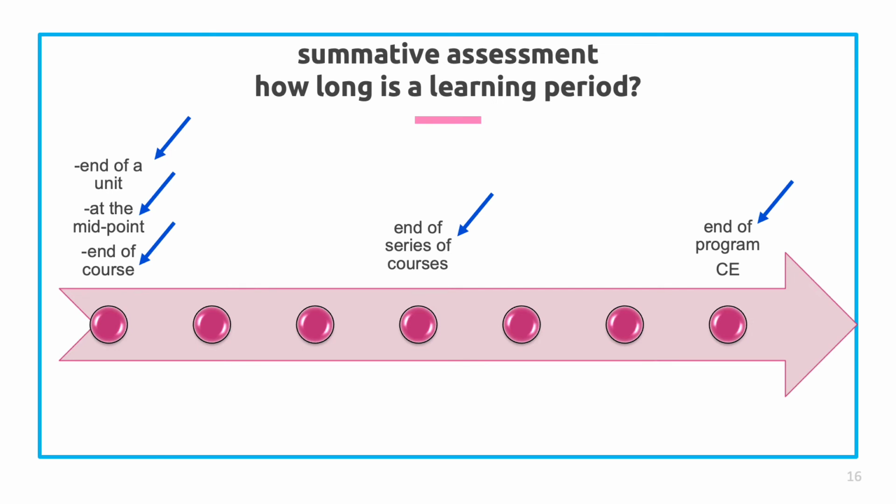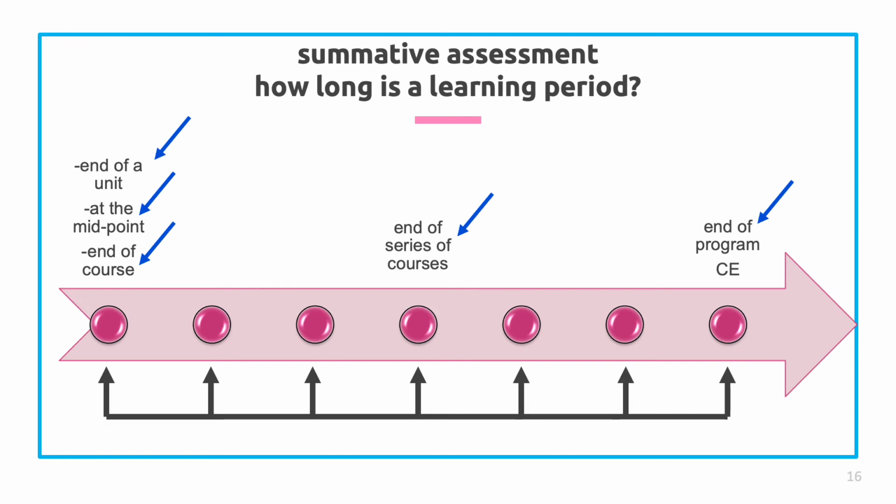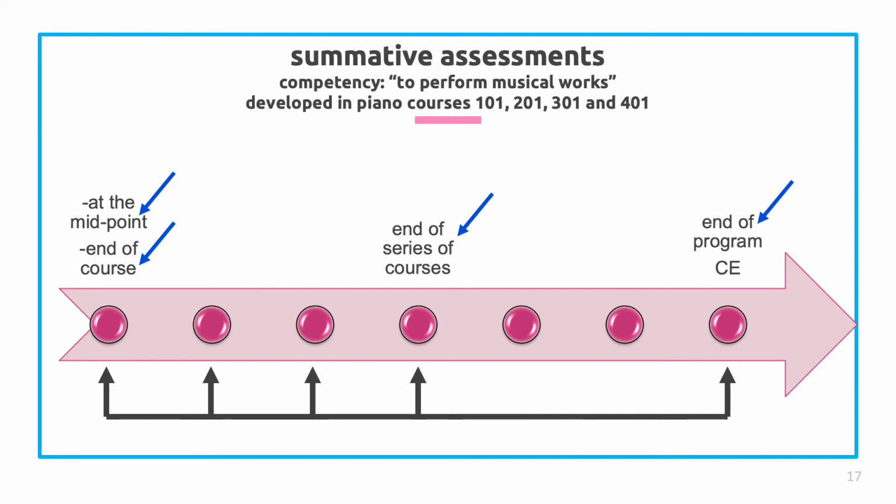What's important to retain is that summative assessments are high stakes and comprehensive, requiring students to integrate knowledge and skills acquired up to a certain point in time. Let me give you a quick example of summative assessments for a series of piano courses. The assessments will require that students integrate knowledge of music and piano playing skills at different points in time in a competency-based program. I'll return to this example in another video.